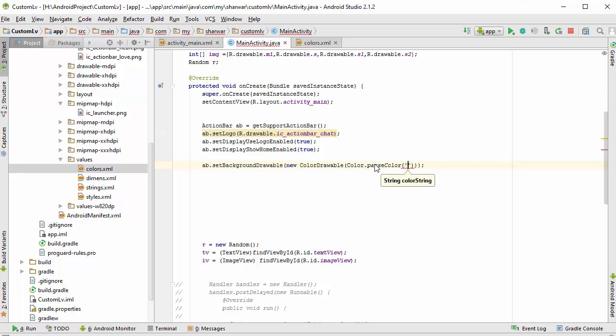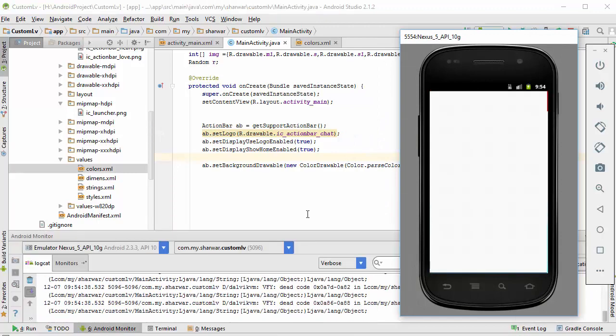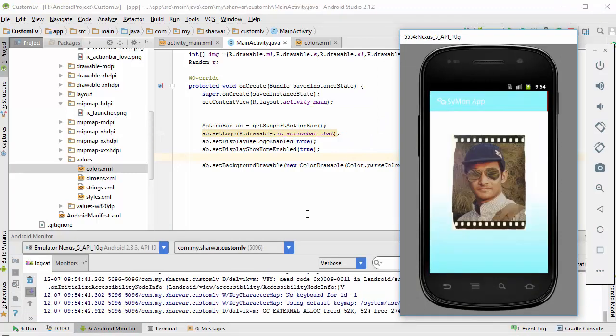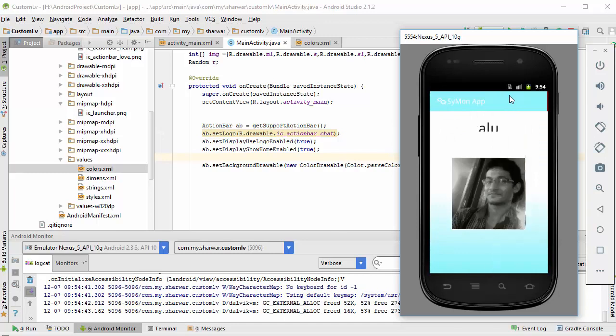Inside this parseColor, in quotation marks, write the code here. I set the color code here, and let's run the application again. Alright, you can see that this color matches with this.